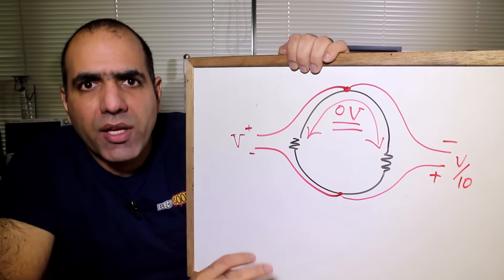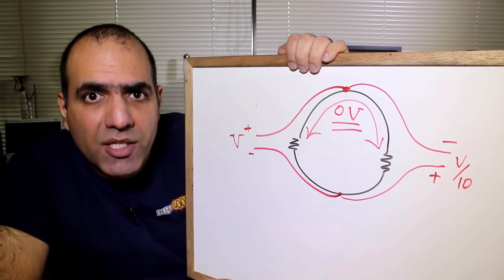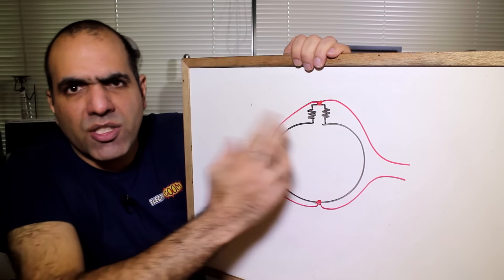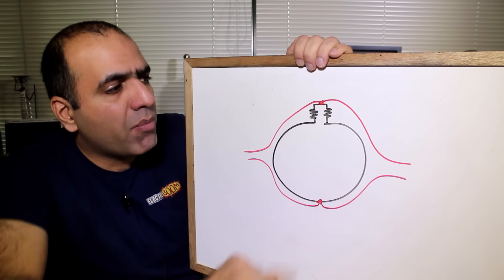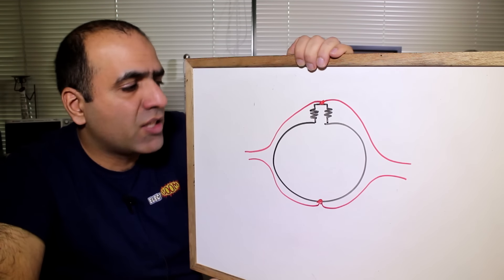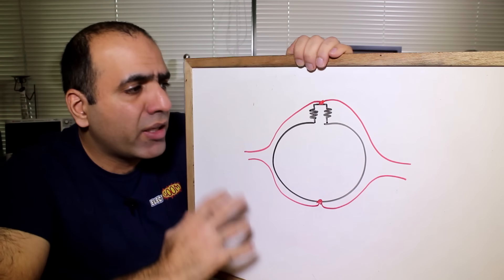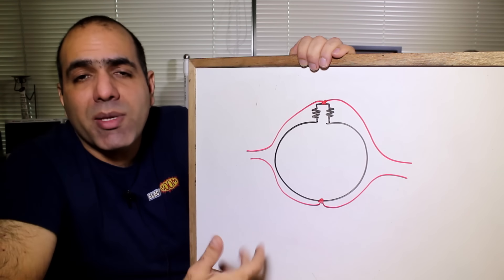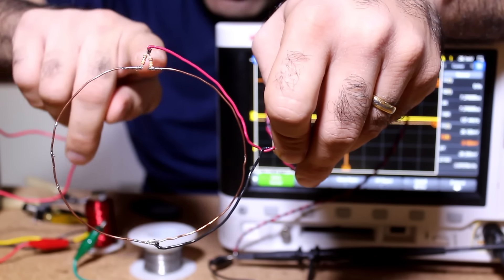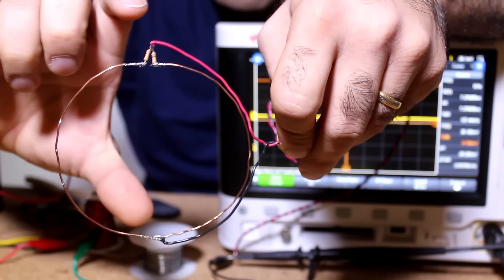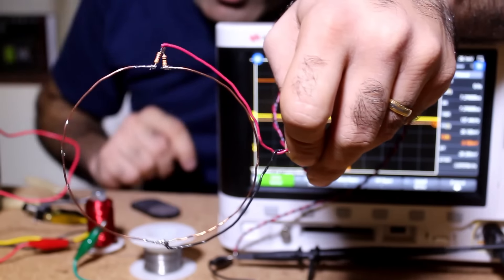Dr. Lewin's theory is not dependent on the location of the resistors. So let's rearrange them. Here I move the resistors side by side and very close. If I measure across these two points, I still read two different voltages depending on which side I do the measurement. Same as before. Here I have both my resistors on one side and I'm measuring across these two points on the 10 kilo ohm side. There we go.